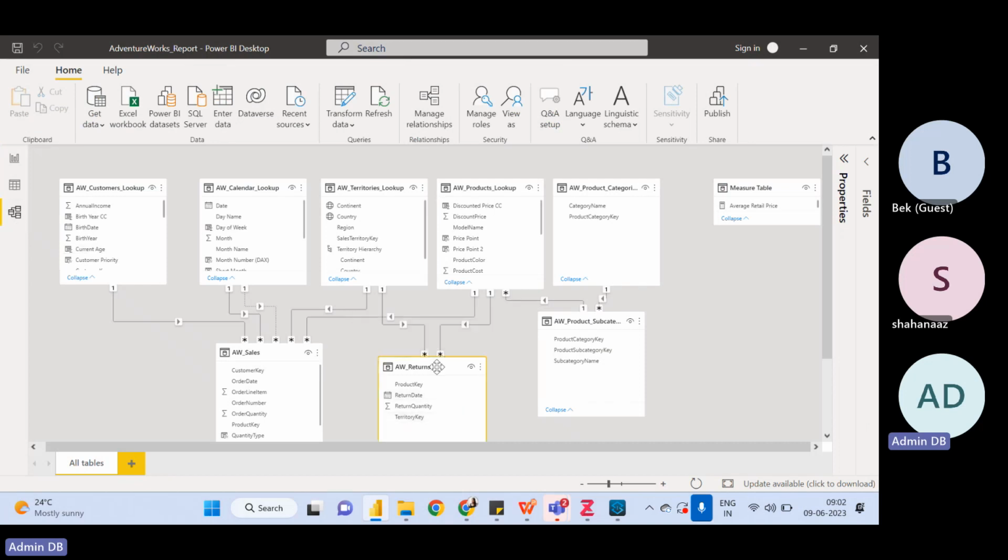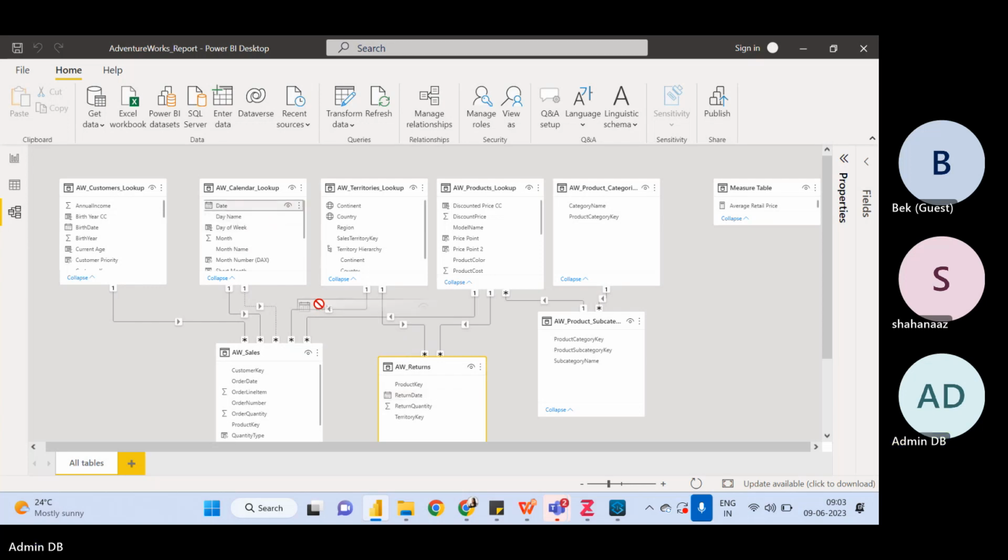Under returns table, have we connected it to products? Product is connected, and where is calendar? Okay, this calendar table is not connected, so that's why. This calendar table is not connected, and that's why it's not working.